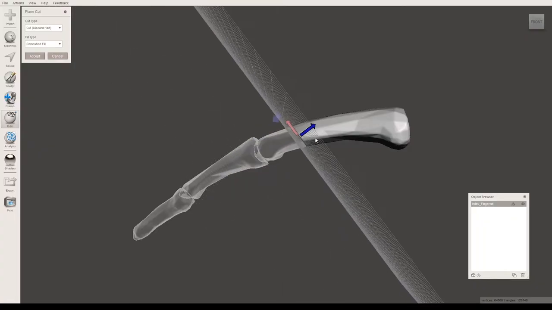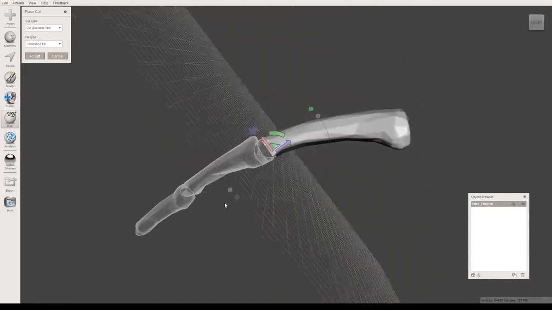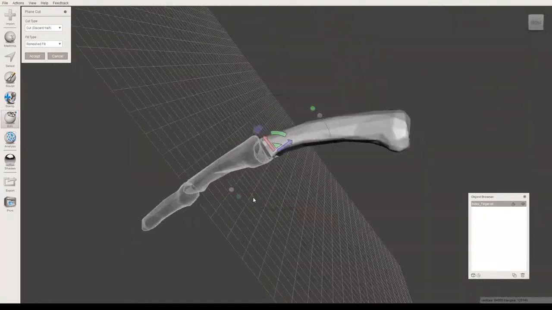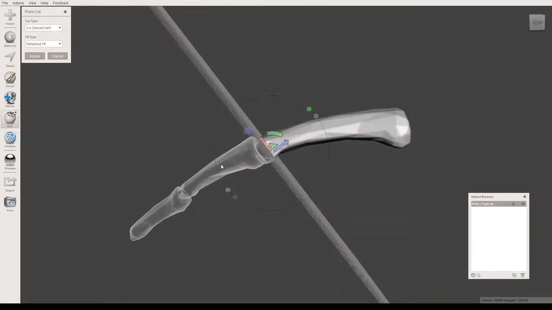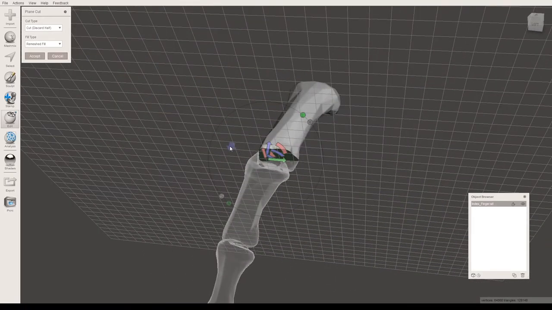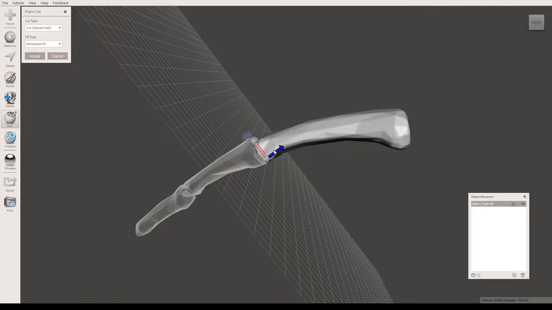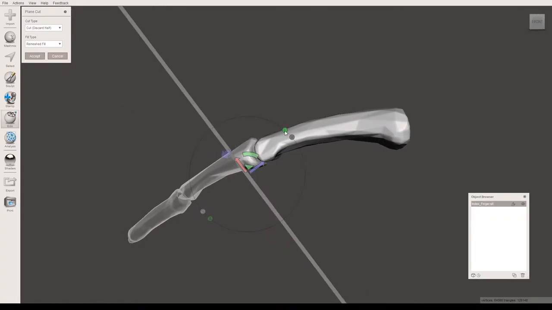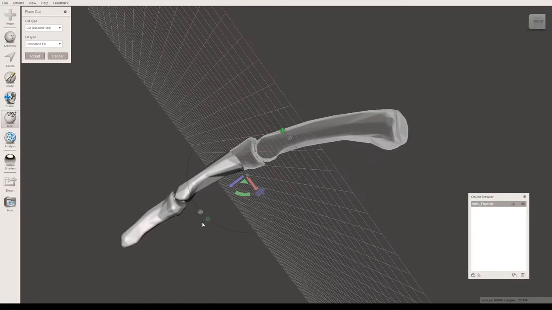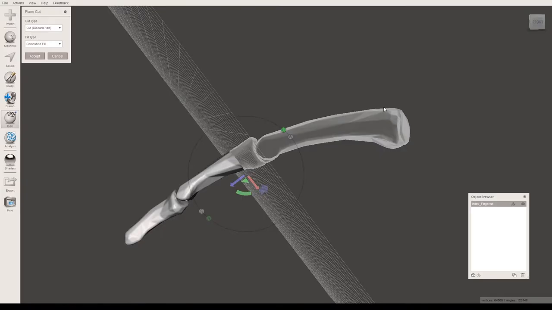So as you can see, as you move here, more of the object turns transparent. And this will allow you to choose what you want to keep and what you want to discard. The last thing I want to mention is there is a blue arrow here. What clicking on this does is it will actually flip the entire plane over. So say for example that you decide you want to discard this half on the right and you want to keep the half on the left. Instead of having to manually rotate the plane completely, you can actually just click there. And as you'll see, this changes which side is transparent and which side is solid. So this just allows you to choose which half you want in an easier way.